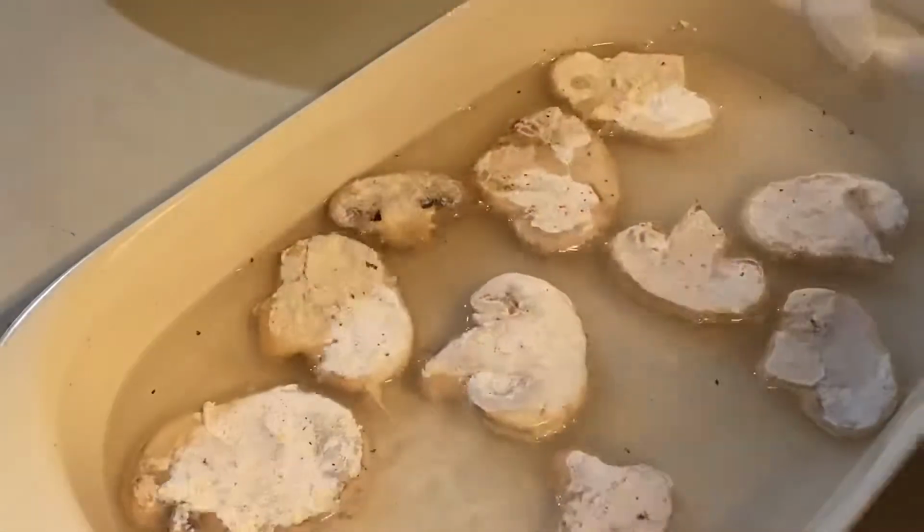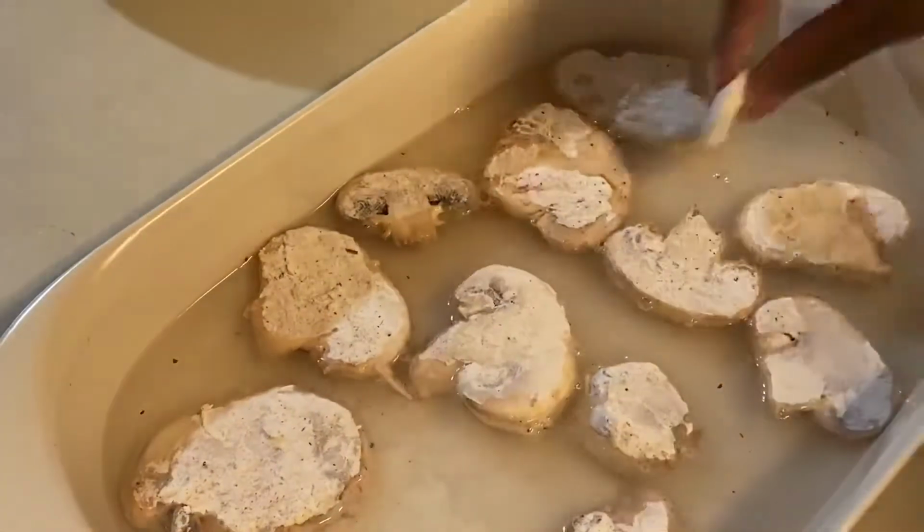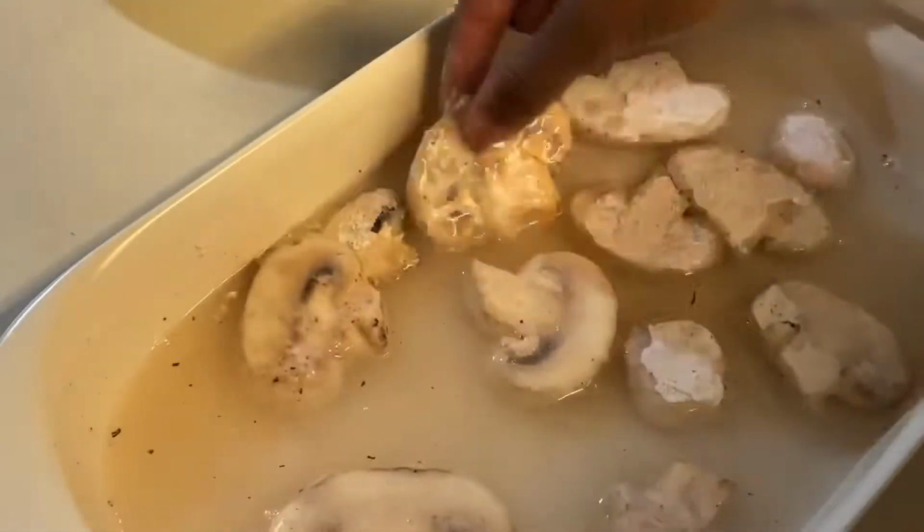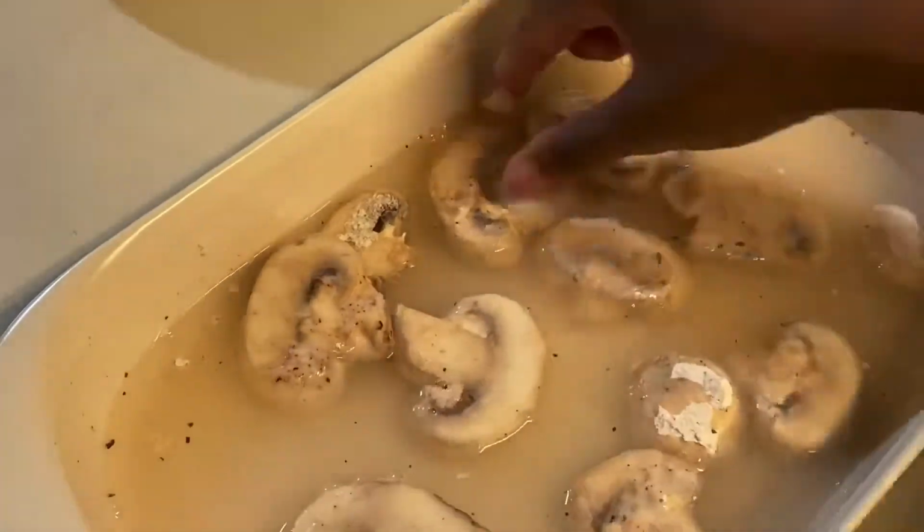And I repeat this same process about 3 times. I put in the water, back in the flour, in the water, back in the flour. And then after that, I get ready to prep them for frying.